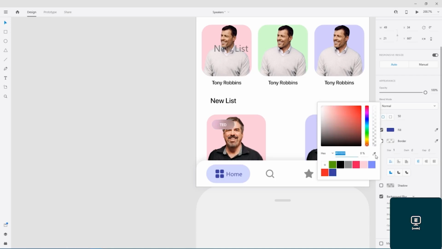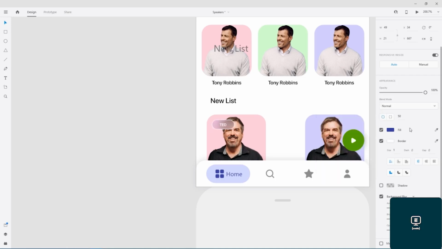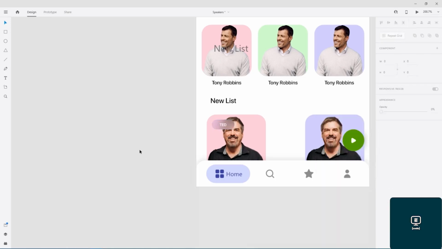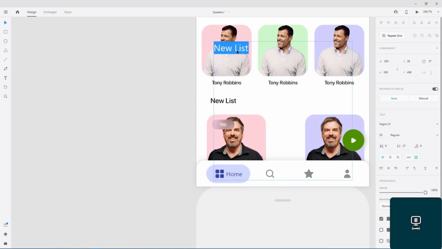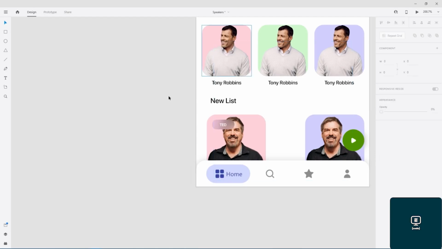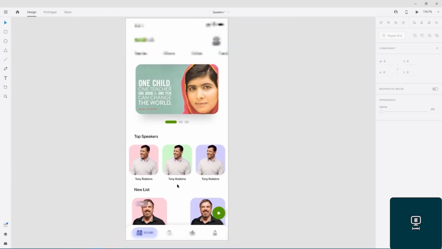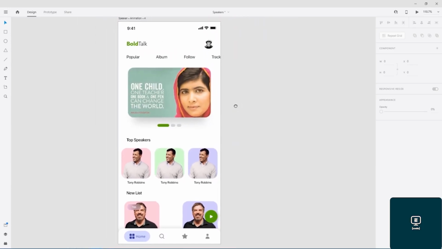I can even delete the border to achieve my desired effect. So up to here we analyzed the job and realized how things are designed. Here we take care of the rest of the job in the coming session.